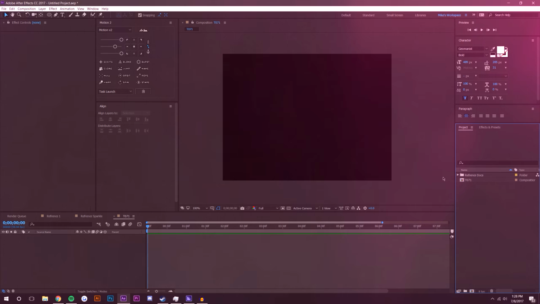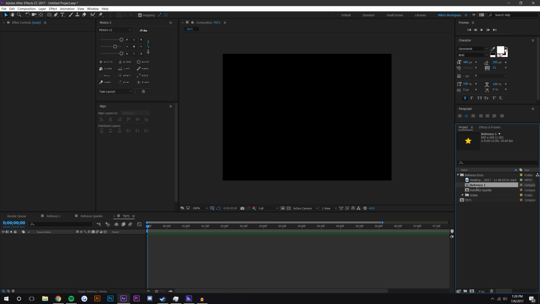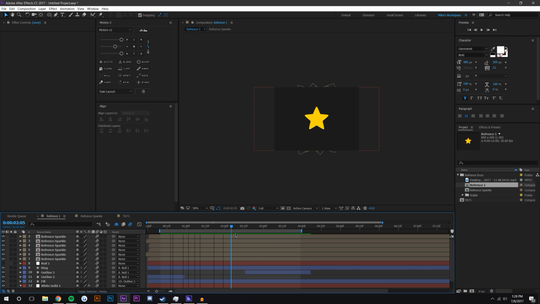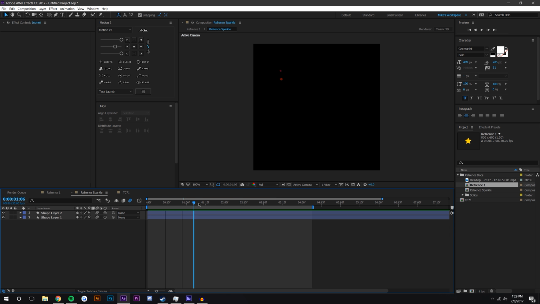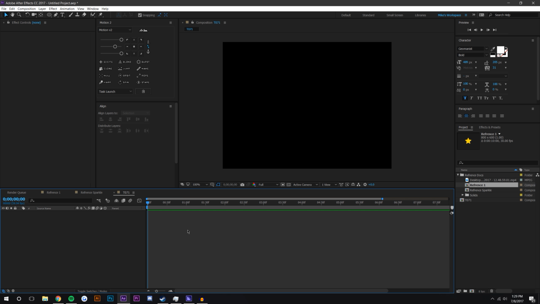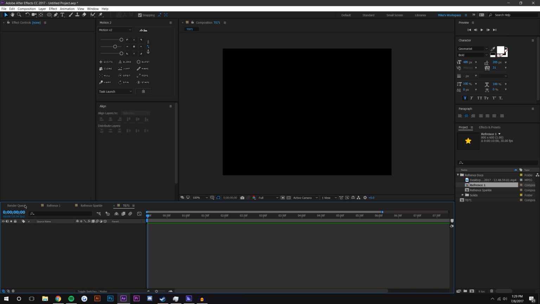So I will have some reference documents here. I did create this once before just to see if I could figure out how to do it, and I obviously was able to, but I might need to come in here to take a look at some of the keyframes, because getting this look does require quite a bit of keyframing. So I'll just be bouncing in between that and this sparkle comp. I will be creating it all custom, but I just want to let you know that I might be bouncing to those. So let's start by creating a star.